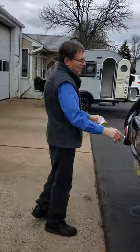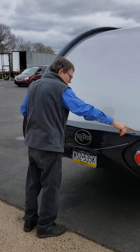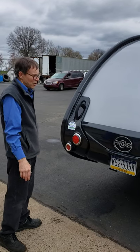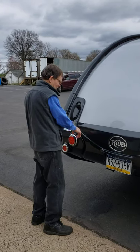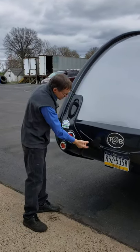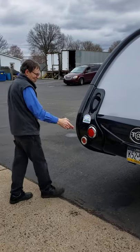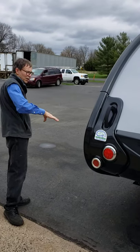At the back here, this redesign is so special. It used to be that the butt was fastened to the top and had a joint that was sometimes problematic — if flexing occurred or if you backed into something, it was a big job to change. Here, if the trim gets cracked, there's aluminum underneath. This is one sheet of aluminum front to rear all the way down to the jacks, so any water that goes through here just pours out the bottom. Before, if you broke something here you were guaranteed to get a water leak — here you could damage the plastic and you're just changing the plastic, not dealing with a major repair.